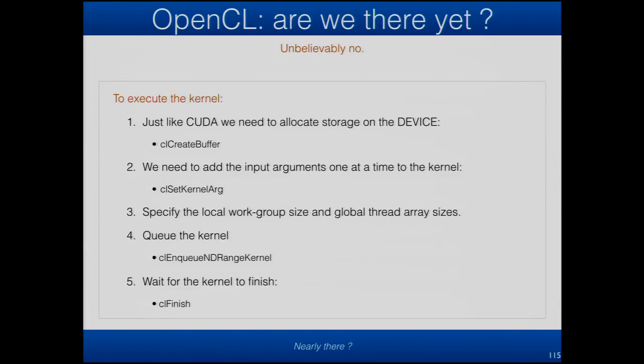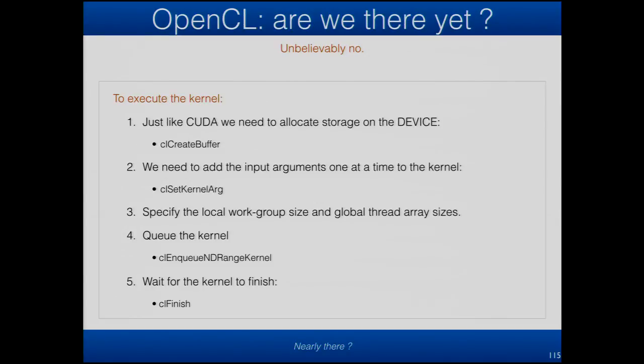But then it gets really messy, because a kernel is not strictly a callable function. So we actually have to pass it the kernel arguments one by one with CL set kernel arg. If you think about a function call, you would just call a function and give it a list of arguments. But now we have to manually feed those arguments into the kernel when we want to call it.